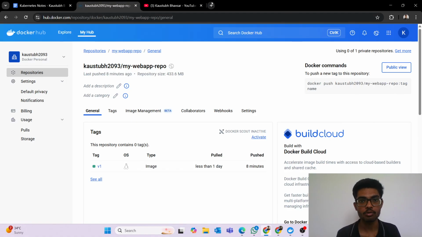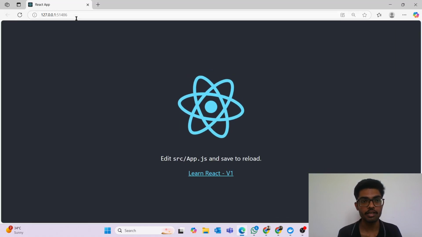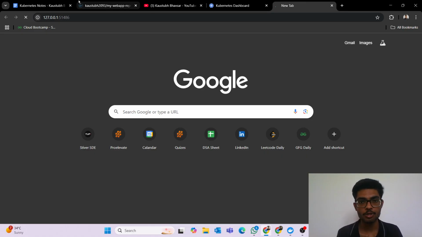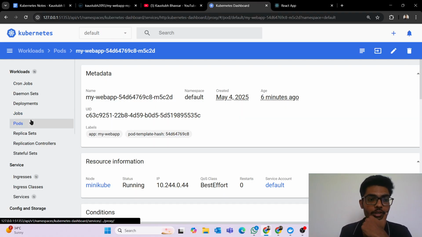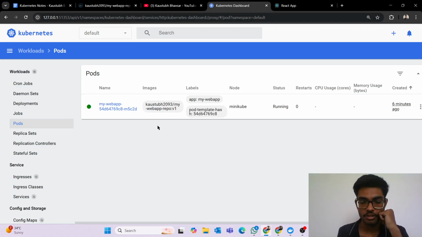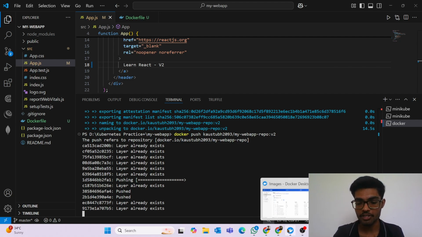So coming back to my Chrome browser, I will open the GUI here and this localhost thing as well. I will close this, paste it here. You can see on my GUI, if I go to the pod section, I just have one pod created. This pod is for my version 1 image. So now when I push my image for version 2, it is going to create a pod for version 2 as well. And for that, I need to have one more command. Whenever I push my version 2, on Docker Hub there will be two versions, version 1 and version 2.